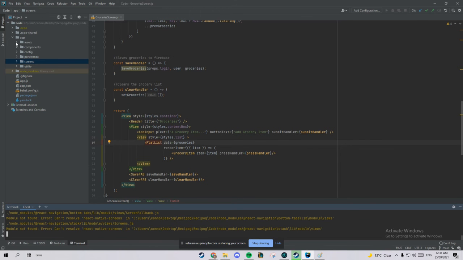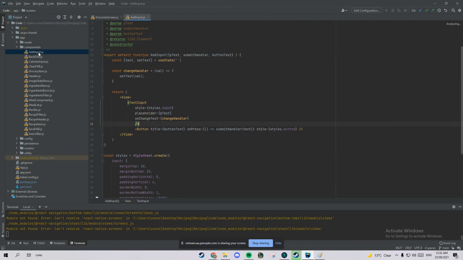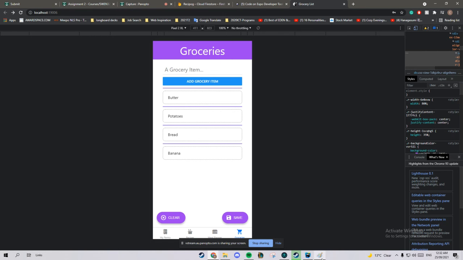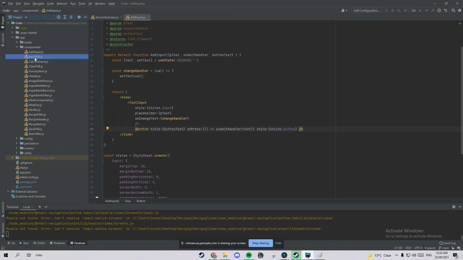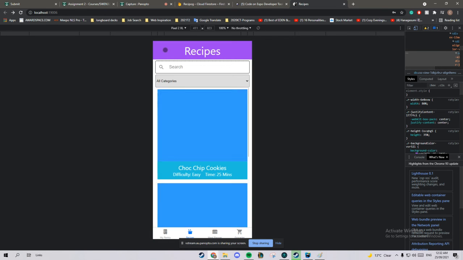Okay, now I'm going to talk about the front-end components of my application. I have around 20, but some of these are nested components, such as this add input. I have a text input and a button, and this is used primarily in the grocery list here. I have these fab buttons: back fab, clear fab, save fab. These are basically floating action buttons. That one clears, the save button saves, which saves this up here, and the back button I can press to go back here.